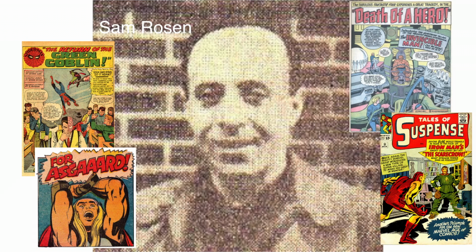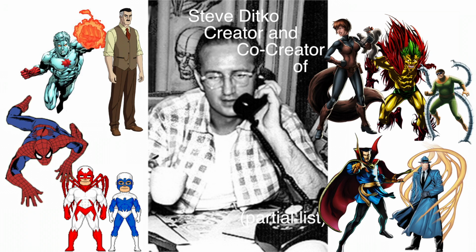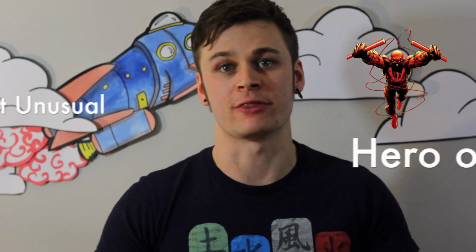It was lettered by Sam Rosen, one of the greatest comic book letterers of all time. Inks were done by Steve Ditko, who is the co-creator of Spider-Man, and the cover was done by Jack Kirby, co-creator of Captain America, the Fantastic Four, the X-Men, and the Hulk. Daredevil #1 explores the origin of the most unusual hero of all, Matt Murdock.